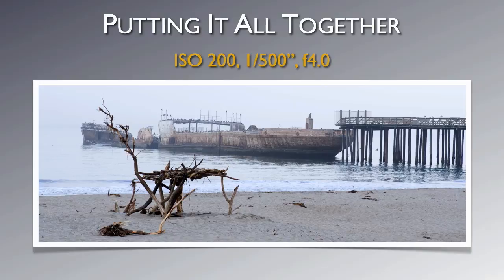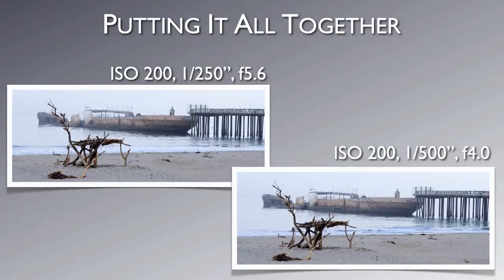1/500th of a second, which is half the light of the previous example, and at f4, which is twice the aperture of before. The two pictures have the same exposure as they should. While we cut the light in half with a shutter, we compensated with the aperture. The only difference would be if there was a fast-moving object in the frame. The motion blur would be much less, resulting in a much sharper picture.